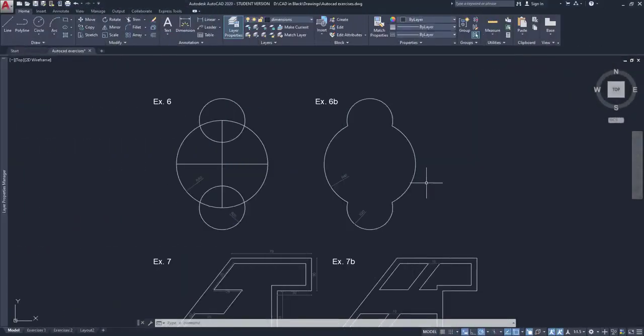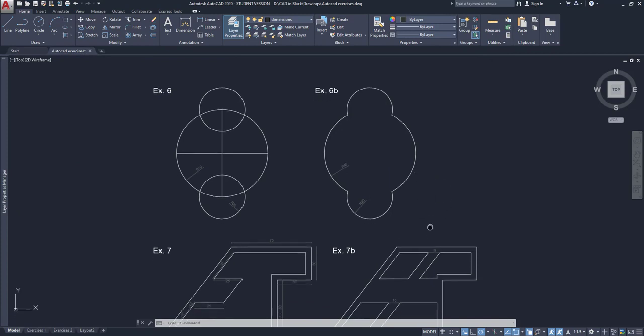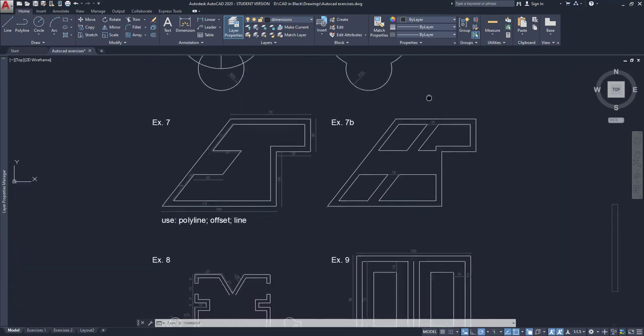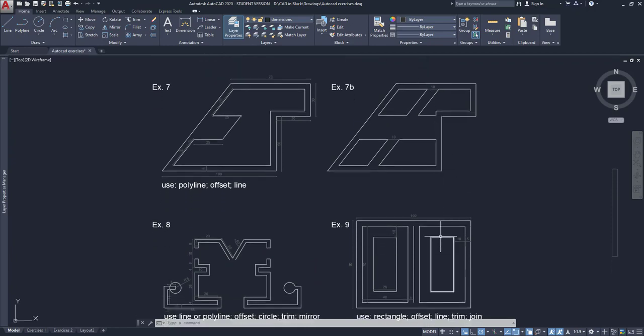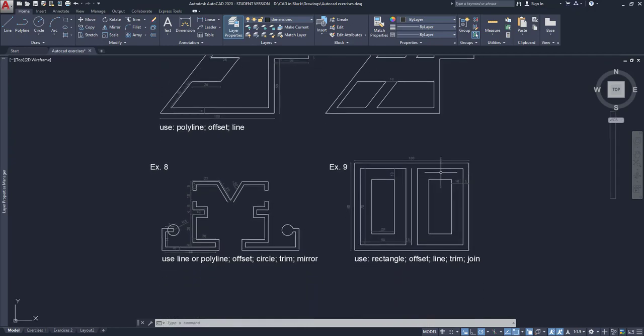So we reached the end of the second part of this tutorial. Now I prepared more exercises for you in order to practice what you have learned here. The link is in the description of the video. After, don't miss the third part of this course, as I will keep teaching very important features for beginners, such as set up units, work with layers, plot drawing and more.